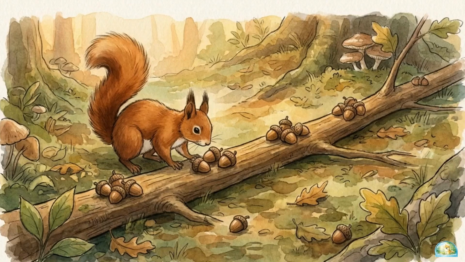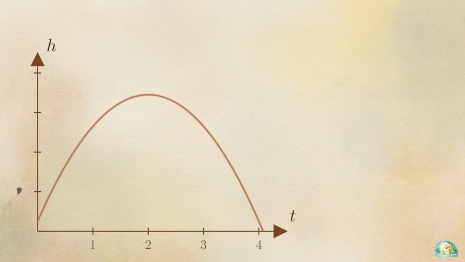Because the squirrel is moving through the air, its height over time follows a curve that we can model with a quadratic function. Before we look at the equations, look at the physical action. The quantities we measure are built into the environment itself. By observing the squirrel's movement, we can see the forest as a living graph, where every jump leaves a mathematical trail we can record. On this carved wooden table, we've plotted the trajectory of a tossed acorn.